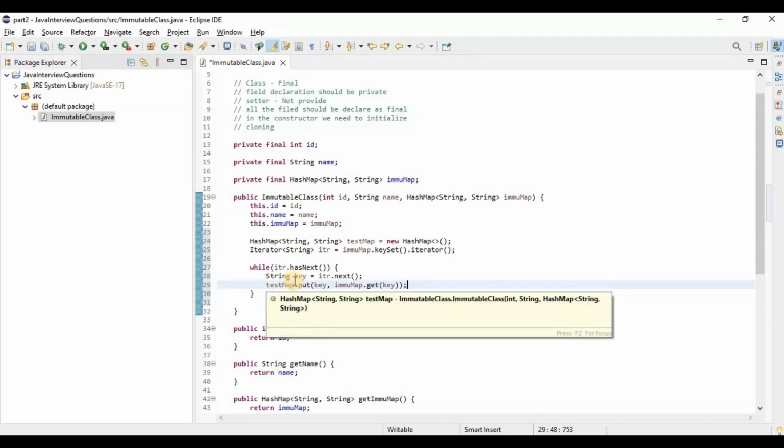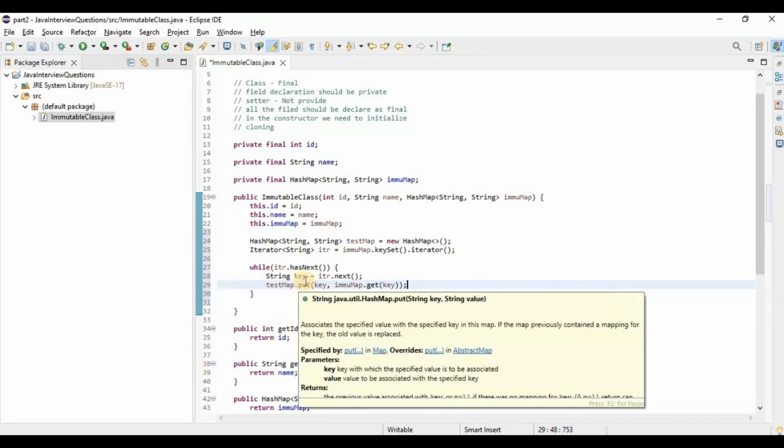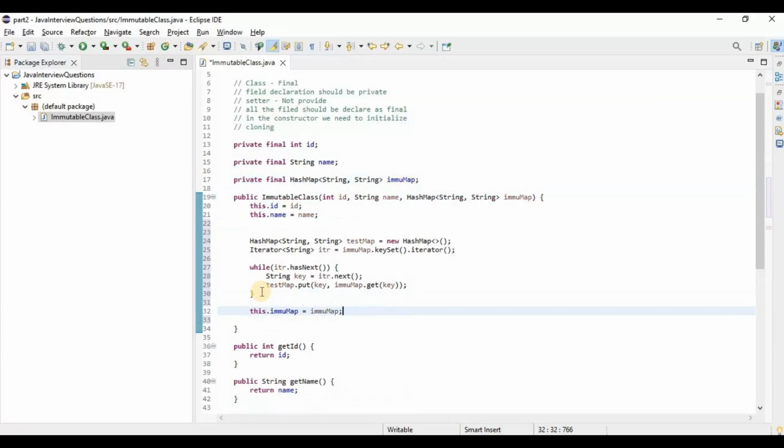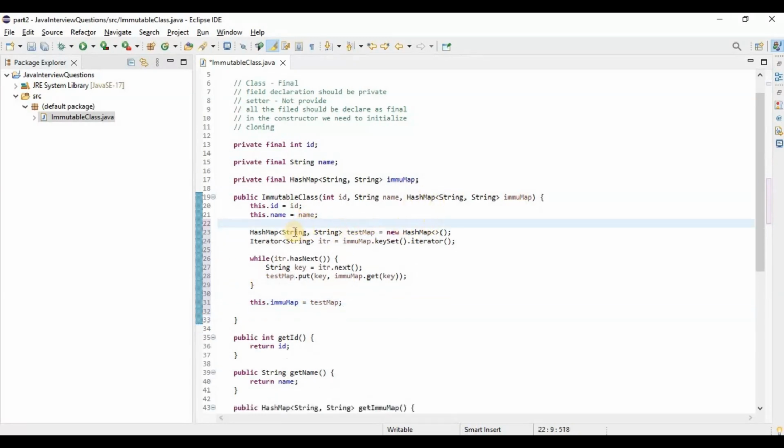Once this is done, we set this dot map equal to test map. So what we are doing here is creating another map, doing the iteration and setting the values in this new map, and then finally setting the data into this map.